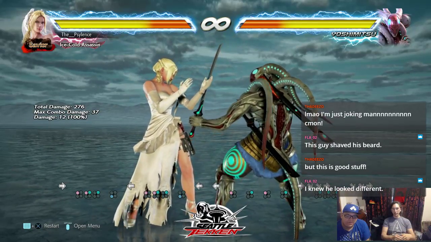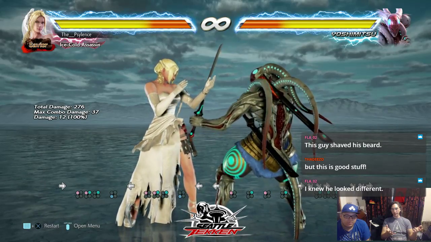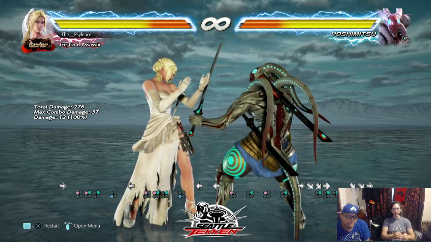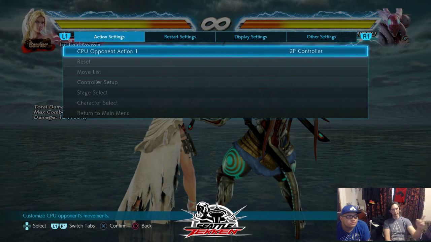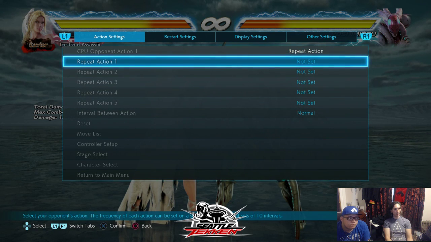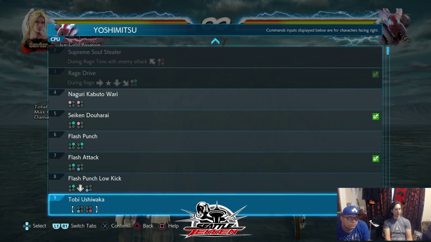Block punishing is where you block a move and retaliate with your own guaranteed attack. We showed you a bit of what that looked like before. So how do you go about practicing block punishing? This is one of the many uses of practice mode. When you're in practice mode, if you go to CPU action, you can tell it to repeat an action, and you can choose up to 5 actions to have it do. For this, we'll just pick one right now. You can go to the move list and get all their moves, at least most of them.